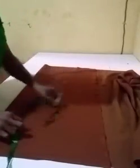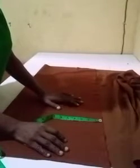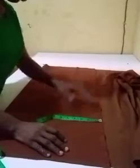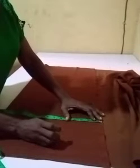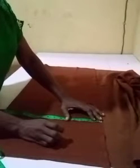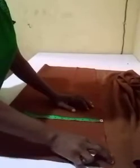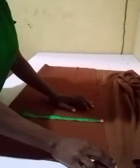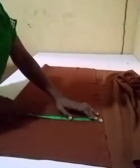So after folding, I'm going to insert the length measurement and the hip measurement on my skirt. So just watch carefully. The hip measurement, as I said, is 38. Because my material is stretchy and I want it fitted, I'm going to deduct 2 from that 38, and that will give me 36. So 36 divided by 4, I will have 9 inches.